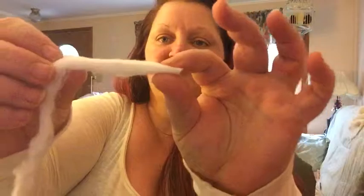This is all I have left out of the first box, which lasted me, I'm going to say, a month and a half to 2 months. And this is what the whole thing looks like. But I'll be doing a separate review for this. Let me show you guys how much cotton I'm going to use. I'm going to use a piece about this thick. You want to make sure you get the right thickness, and that's also because I'm using 4 millimeter holes too.